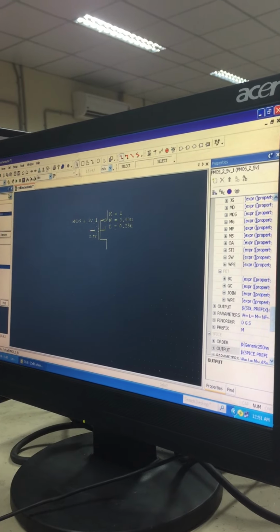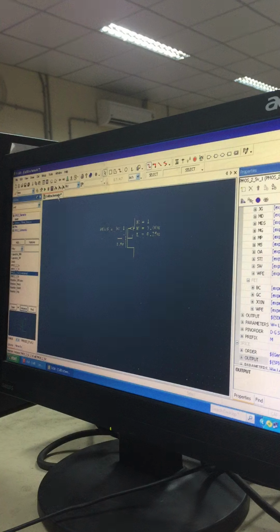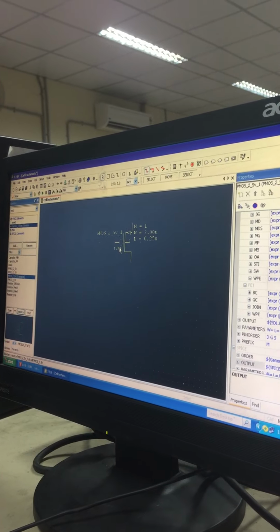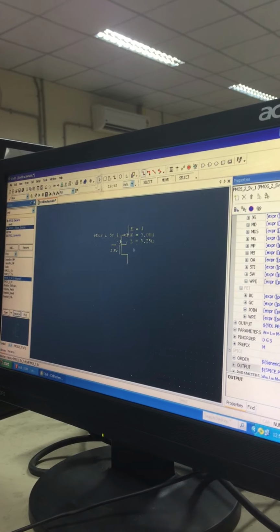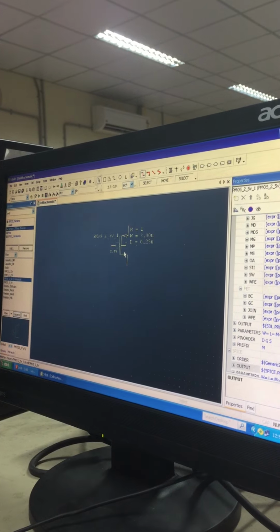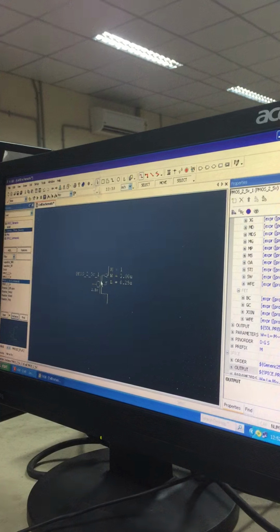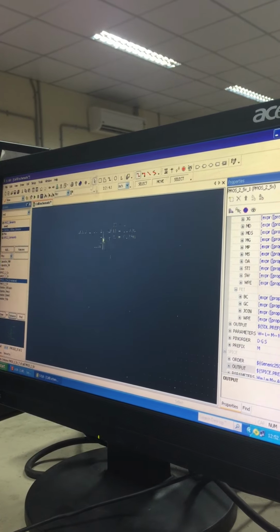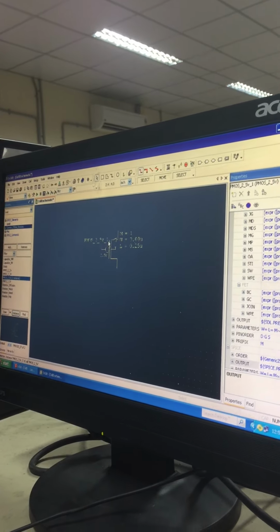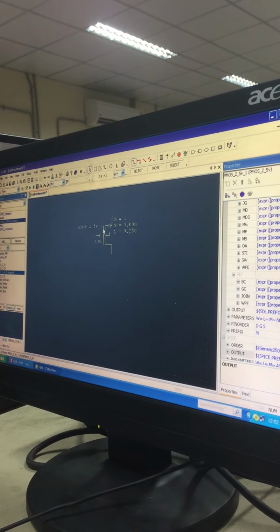Okay, you can go to select, and you can select this component, and you can click the mouse here, and you can drag it like this wherever you want. Understood? You can drag this only by pressing the scroll button.